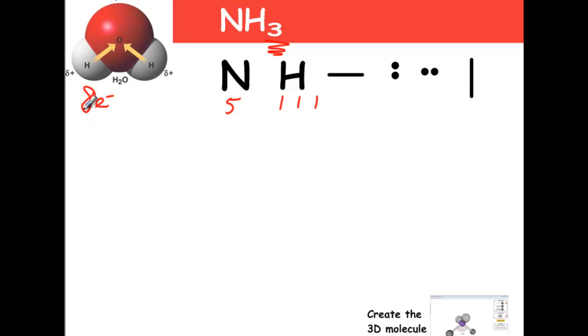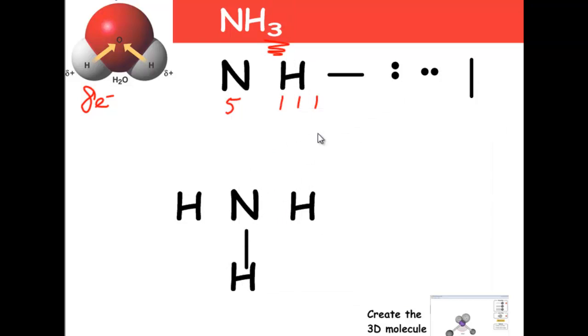Now it's really a good idea to keep track of your electrons down the side. When you hit 0, you know that you ran out of electrons, you may or may not be done. And depending on who has an octet and who doesn't at this point, you may have to do some more steps. But we're going to start off with some easy ones. So we're going to pick our central atom. Now I told you before it's never hydrogen, so start with nitrogen. And then you're going to put your 3 hydrogens around your central atom. And you're going to connect them all with single bonds.